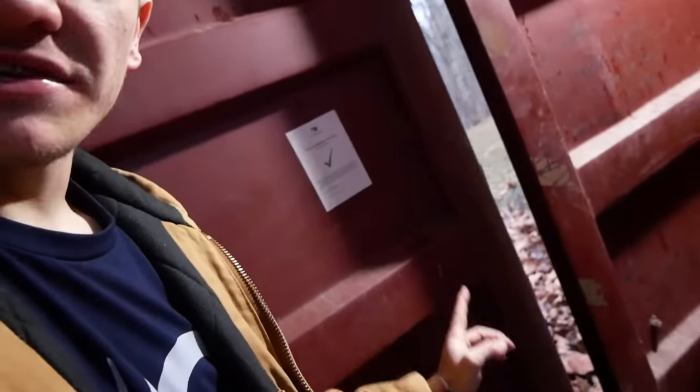So here's the thing, guys. Since we're doing the 24-hour bunker challenge, we cannot leave the bunker itself for 24 hours. Now, since we are in a big metal box, ventilation is important, okay? Because if we just truly shut the doors, we would die from lack of oxygen. So we do have this door right here cracked so the air can circulate. Also, whenever we start cooking, we're gonna be cooking right there so that the air can circulate right there.